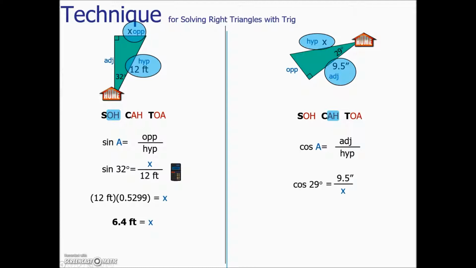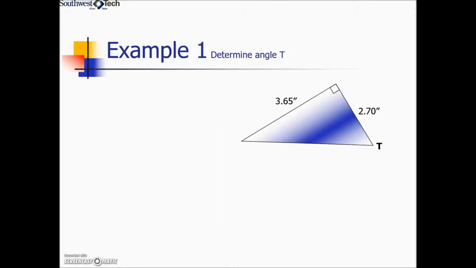Replace what is given. Cosine of the angle we know is equal to the adjacent we also know over the unknown we don't. And if you recall, when the variable's in the denominator, this is where we can, through correct procedures, use a shortcut, which is to just switch those two values. The variable goes to the left and the trig function goes in the denominator. Using your calculator, starting with the numerator, 9.5 divided by cosine of 29 gives us the solution we're looking for.